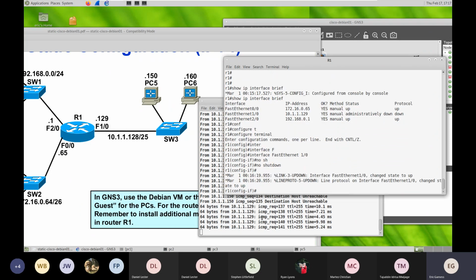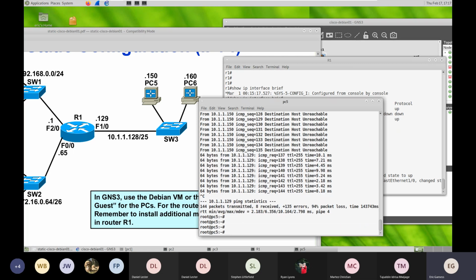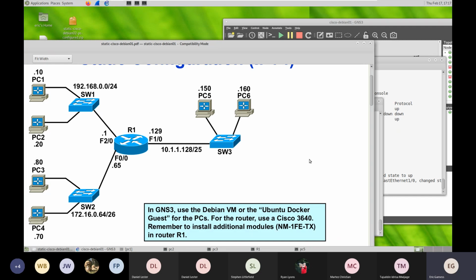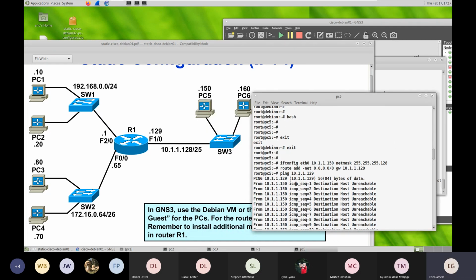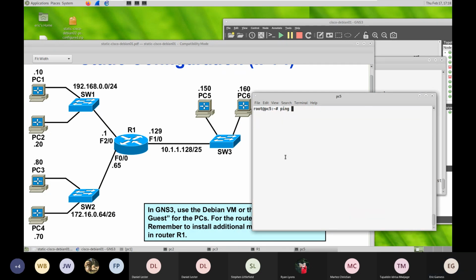Now, from any PC, I should be able to ping any other PC. So for example, here I am in PC5. I'm going to try to ping PC1. The IP address of PC1 is here. So I'm going to try to ping 192.168.0.10, and it will work.